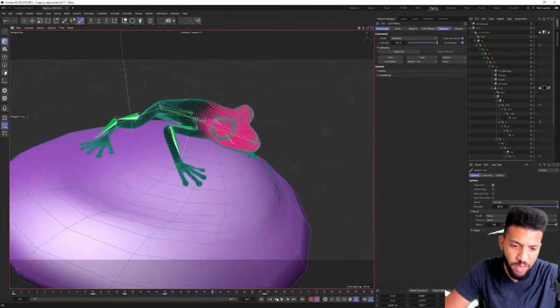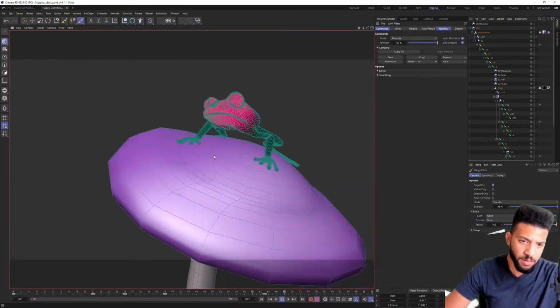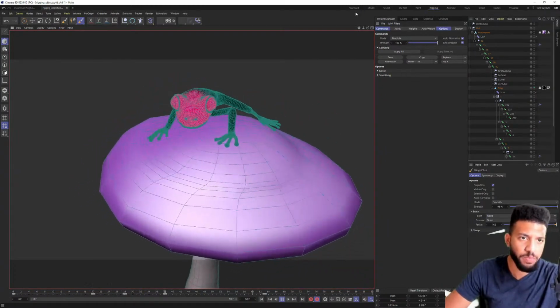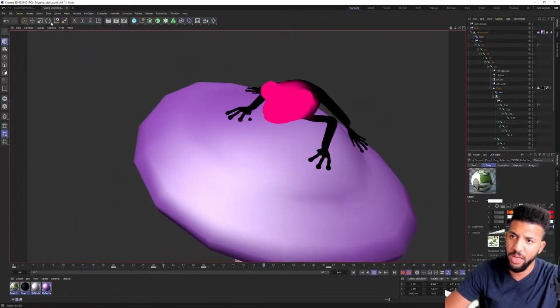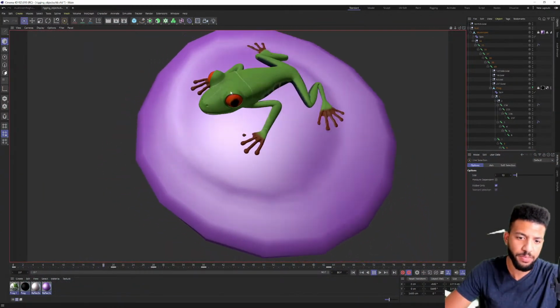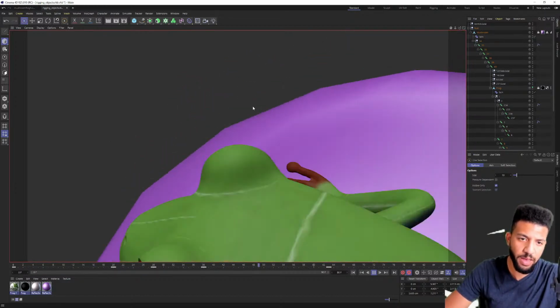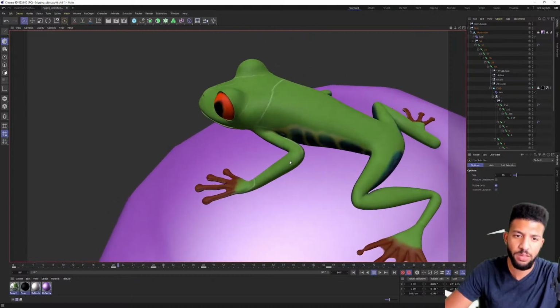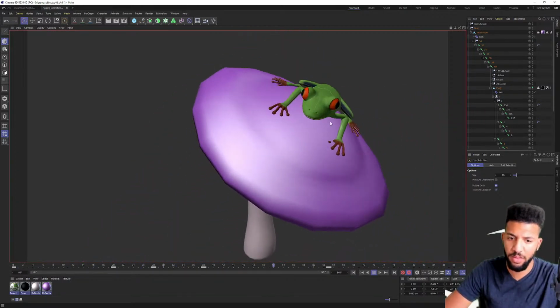Usually it fixes in one dimension and breaks in another. Okay, that looks pretty good. Let's jump back into standard and display our lines and take it off of our weight paint. Cool. So that looks like the neck has a lot more natural motion as it's moving.